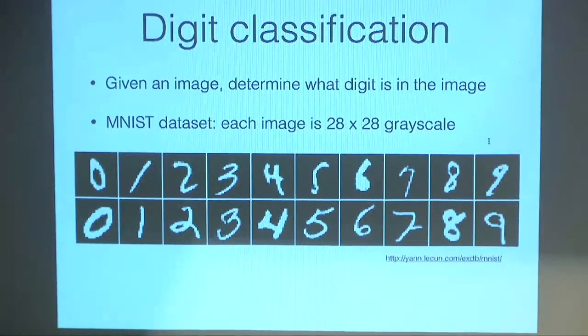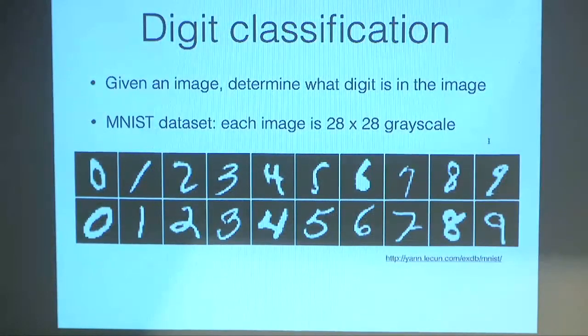Okay, so digit classification. What is the problem? Suppose I give you an image, and we assume or we know that this image contains a number, a digit, somewhere between 0 and 9. And our task will be to determine what the digit written on the image is. This is a standard problem in machine learning and image processing, and people have worked on this for many, many years, and right now computers can do this task much more efficiently than humans.